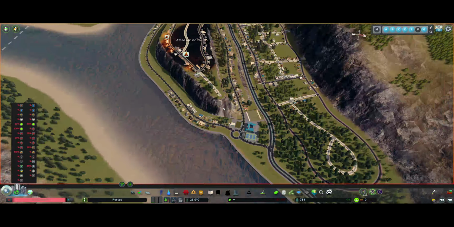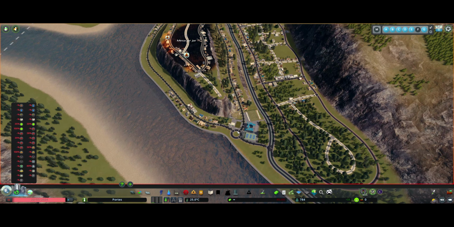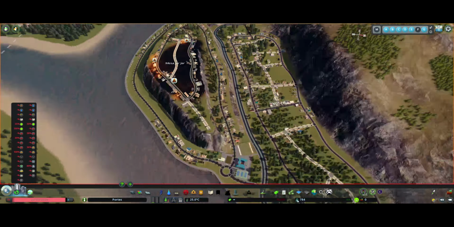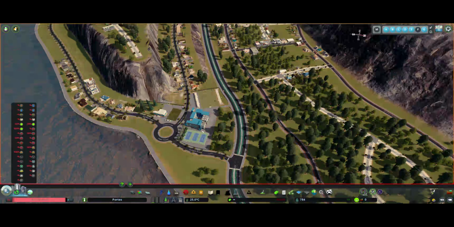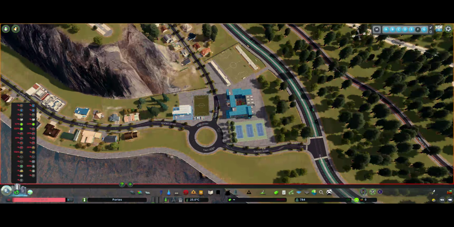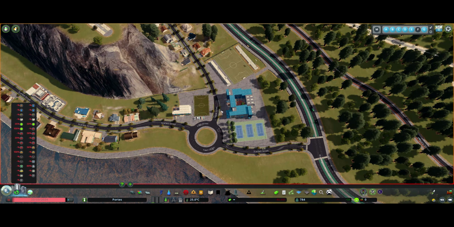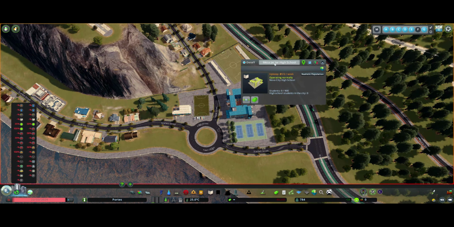Okay, so that's the schools done for now, pending this one burning down. Mesa Jaja, how rude. That's fine. So let's name this one. I'll just name it after the street, I think. So we'll just call it Scarlet Street Primary. There we go. And this one will be Mesa Jaja High School.